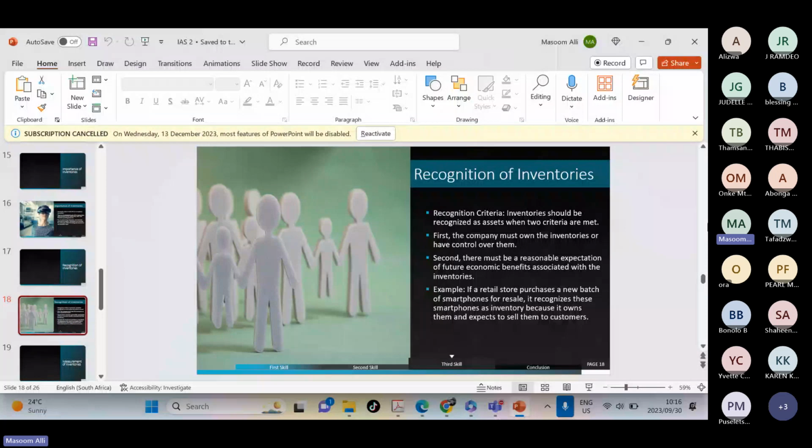That's essentially, when you think about it in the broad spectrum, what you are telling the users of the financial statements: hey, I've got this 500,000 cash, but you know what? I'm going to put it in an asset, and this asset is going to generate the equivalent of that in economic benefits in some way or the other, okay?